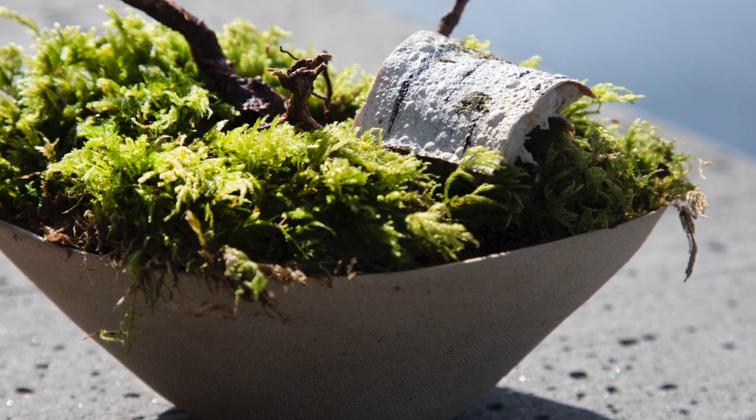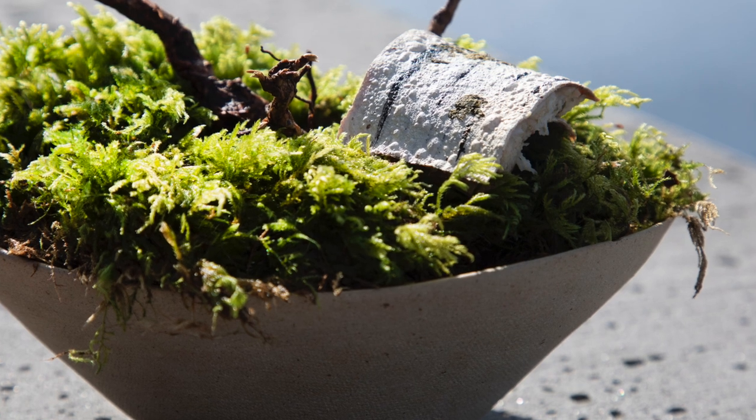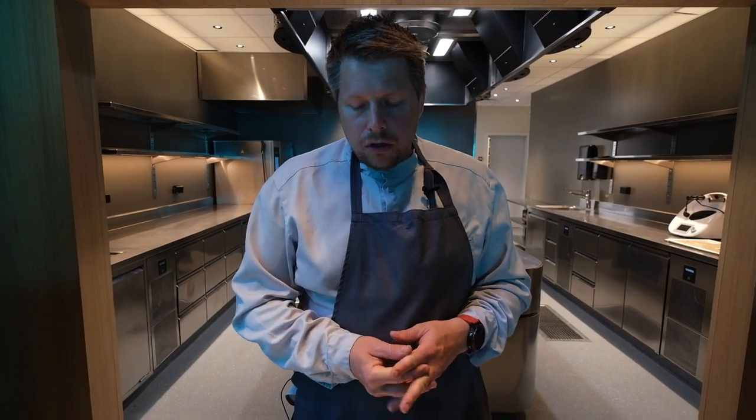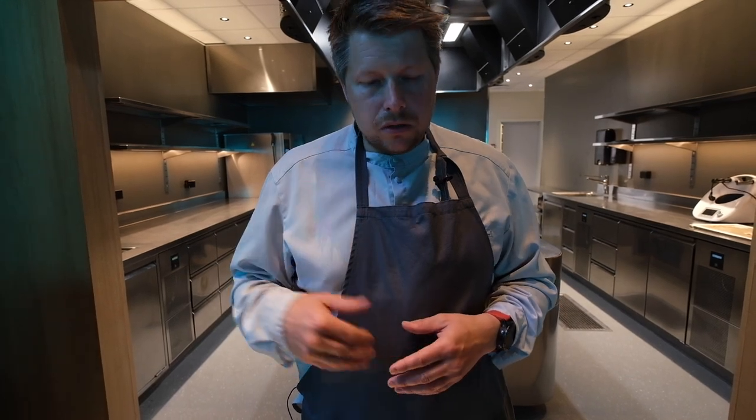The idea of this dish actually came to life during COVID. The day we closed down, we got a message from the government on a Friday at 12 o'clock saying that on Monday everything would have to close — Norway would close down. So I gathered all the staff, we had a meeting, and I made a vote. I asked them if they were feeling secure to work, and the majority said no, so we closed down the restaurant. Then we started calling all the suppliers to cancel orders, and of course all the guests to apologize and cancel their reservations.